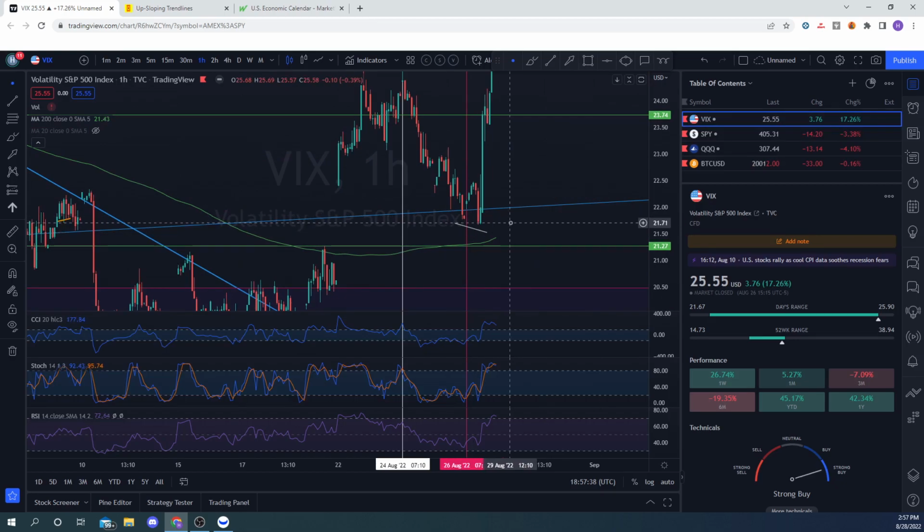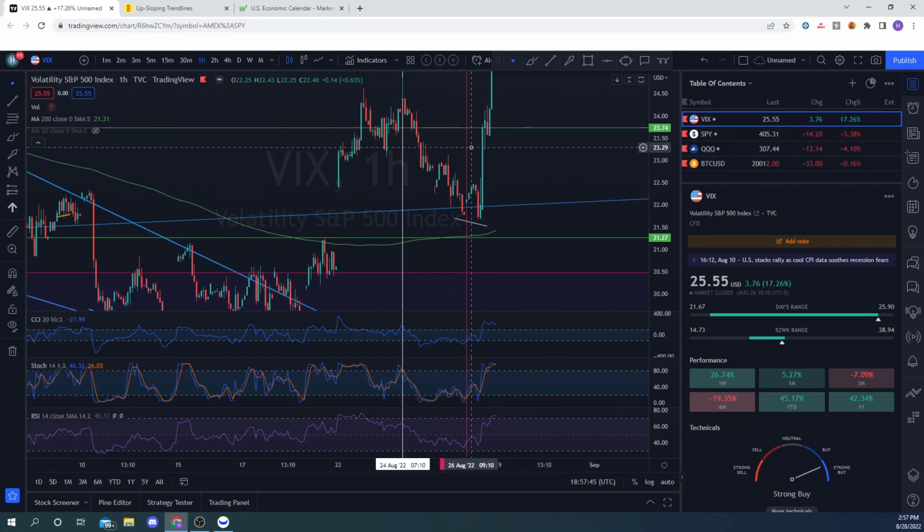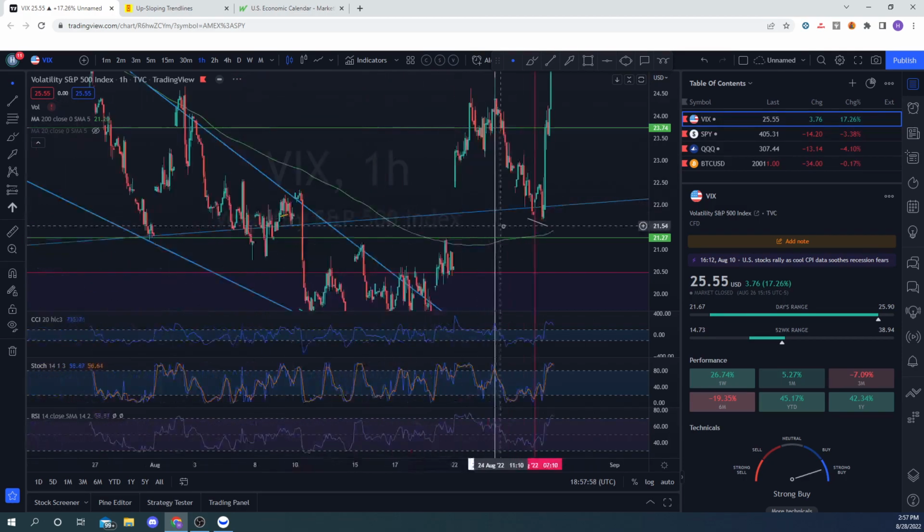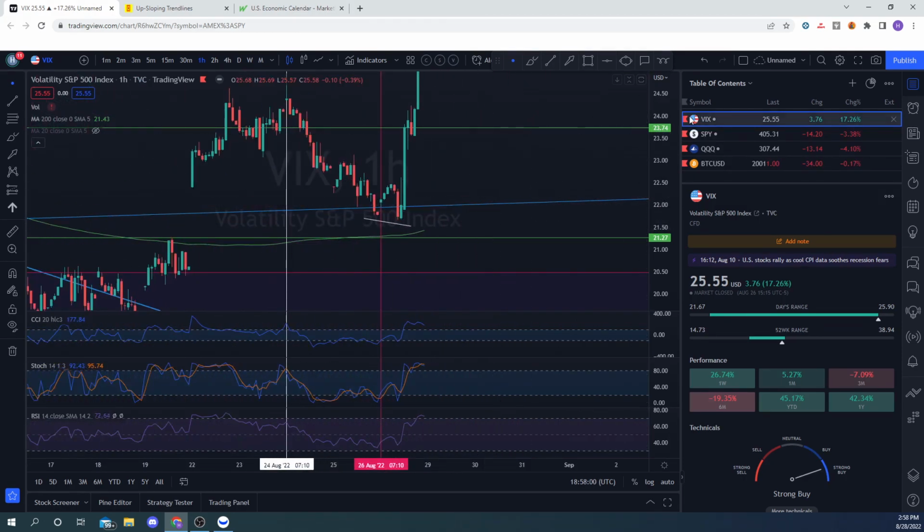We came to within 2% of filling our gap, which I'm kind of tight that we didn't fill, because that would have been the most perfect entry. But I'm also glad that I did re-enter. Like I mentioned in my last video, I re-entered most of it before the gap fill because it just started looking bearish as hell on the markets.